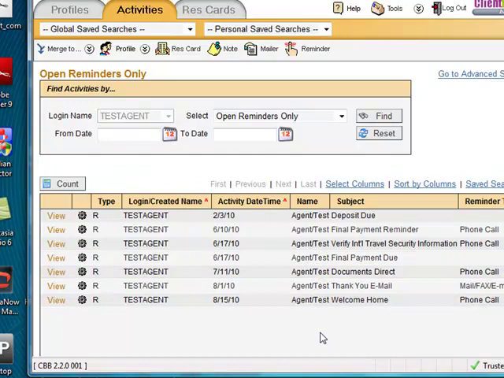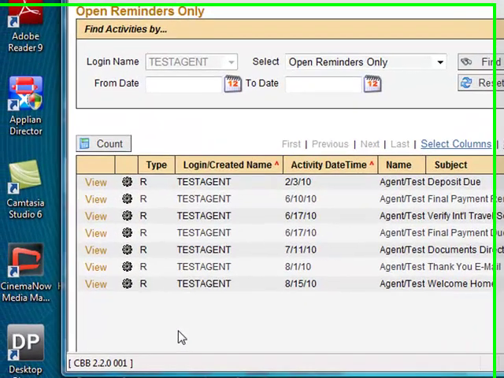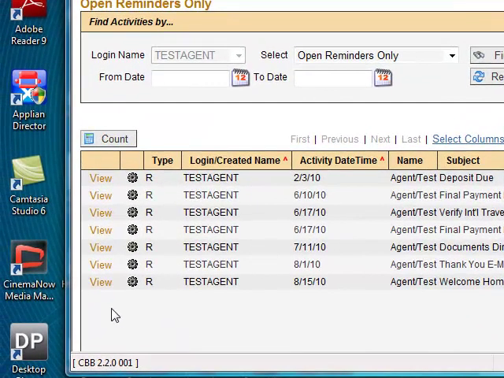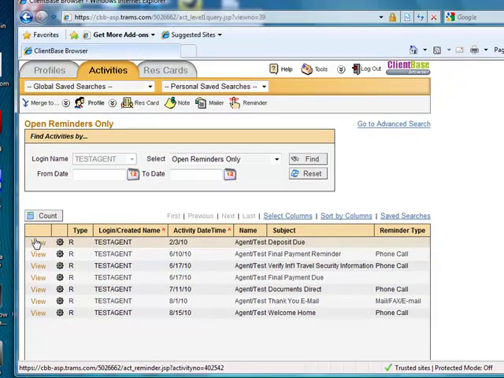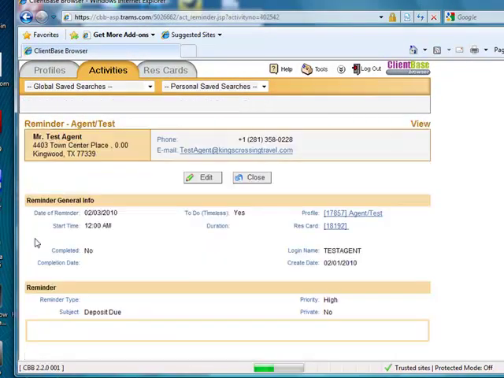Now you can clear these reminders either here or you can clear them inside the reservation card. But for example, let's say that we've called the client, we've talked to them, we've actually processed the deposit, and the next step is we want to go in and edit this deposit reminder.